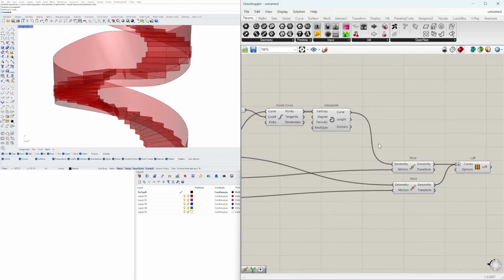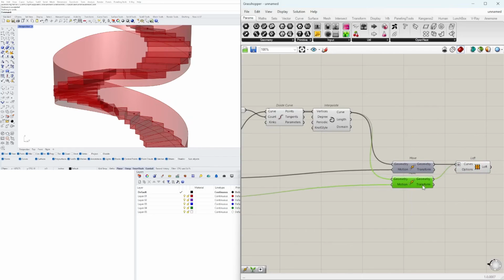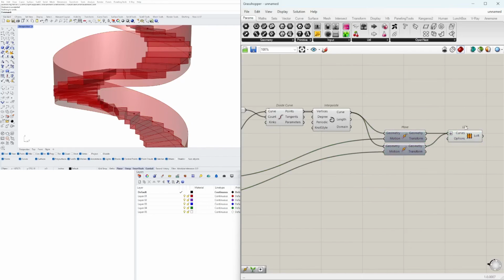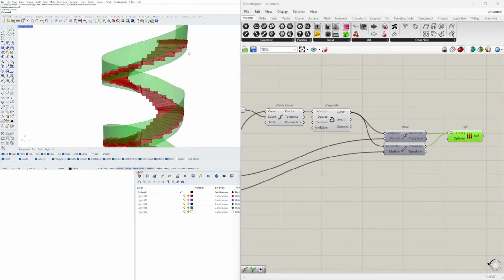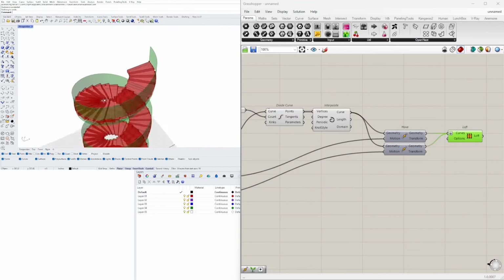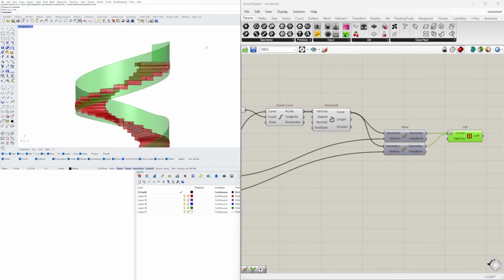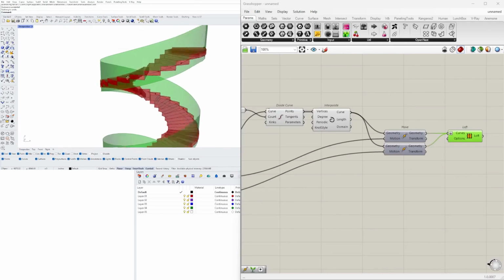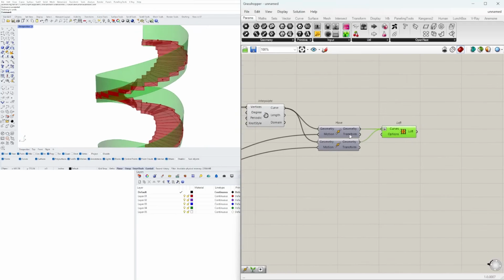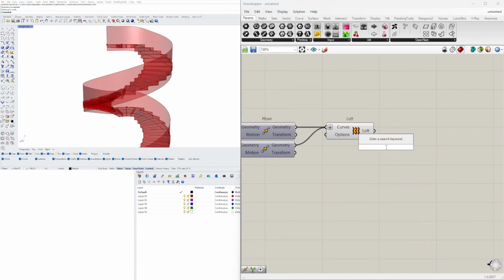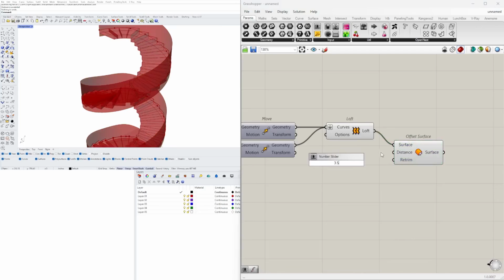So override this and override this. So now we've created that railing on the outside. Now we're going to take this and offset it to the outside. So I'll go to offset surface. This time it will work. And we'll do 3.5.